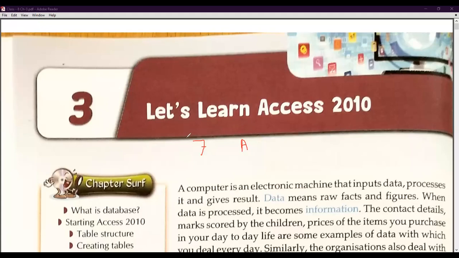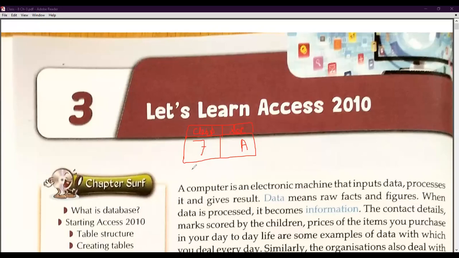Supposing I have created a table just like this, and I have mentioned here, this is class and this is section. Now you can better understand it. Now you will not relate this A to an alphabet and this 7 to any amount.